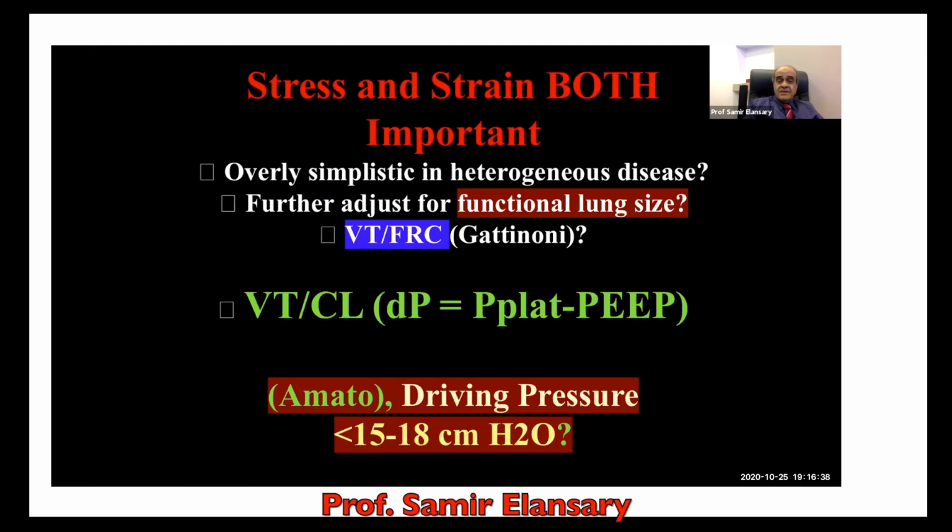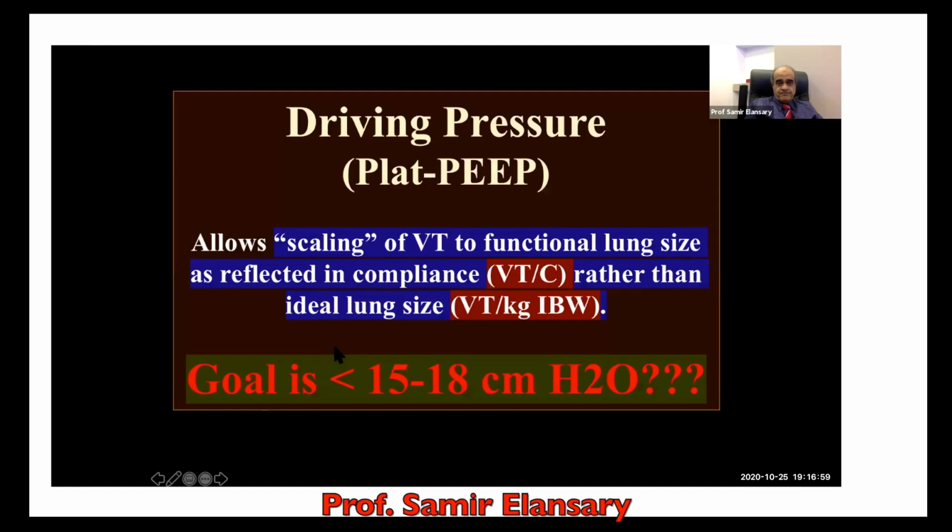Many trials now try to refer the tidal volume to the functional residual capacity, not to the ideal body weight, and also even to the compliance of the lung and chest wall, and even Amato established that driving pressure must be less than 15 to 18 centimeters water. Driving pressure, again, which equals plateau minus PEEP, allows scaling of tidal volume to functional lung size as reflected in compliance rather than ideal lung size, which is referred to ideal body weight. Goal 15 to 18 centimeters.